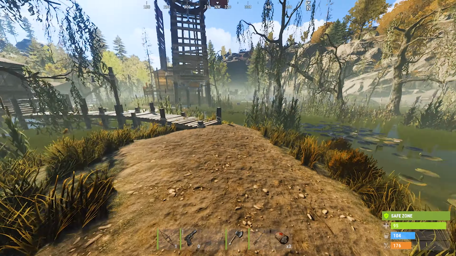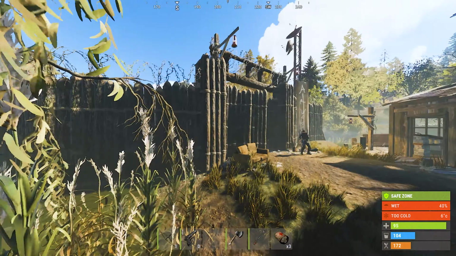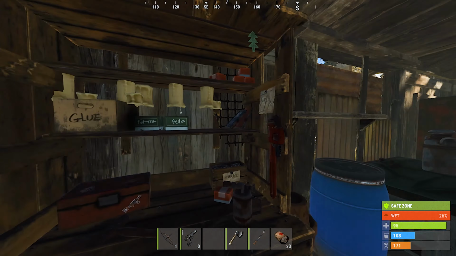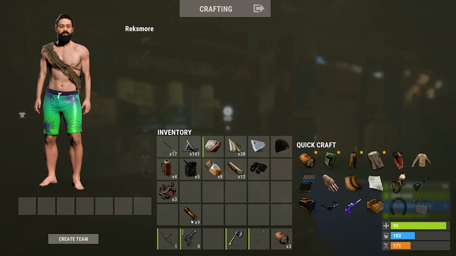You're just going to want to come down here, follow this path. You actually just want to kind of make a beeline for the entrance right here. And you're looking for the building right before this gate, right here. In here, you will find a workbench level 1. You will come in here, you will go here, you will make as much ammo as you can. Now that is going to be 4 times 12, already giving me 48 bullets.